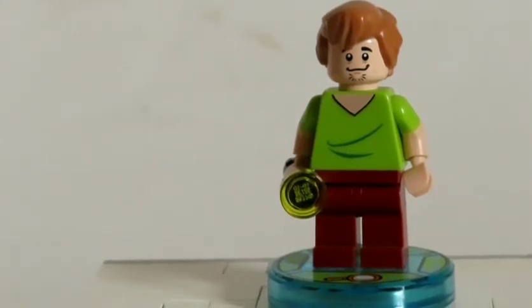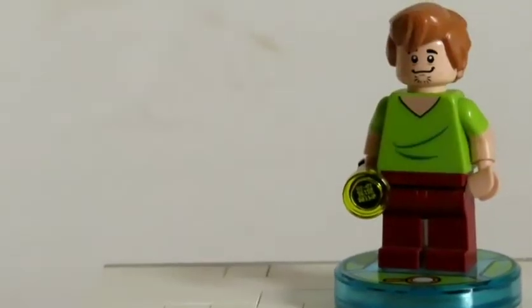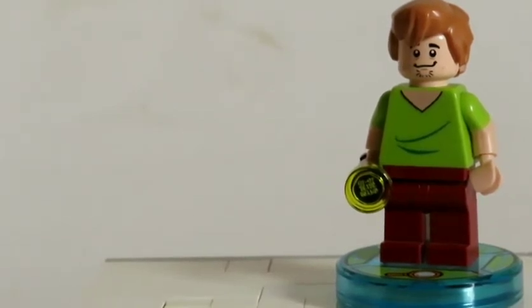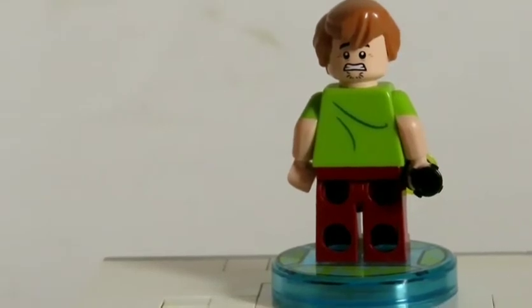Now, the Shaggy minifigure is a classic minifigure with the legs, torso, head and hair. Just some brown legs. And then it's got this nice printing for the green shirt that he always wears, the green v-neck. He has a very nice face print, and you can see the little hairs through his beard. And he actually has an alternate face, which I didn't think they'd include. But that just shows a more scared expression.